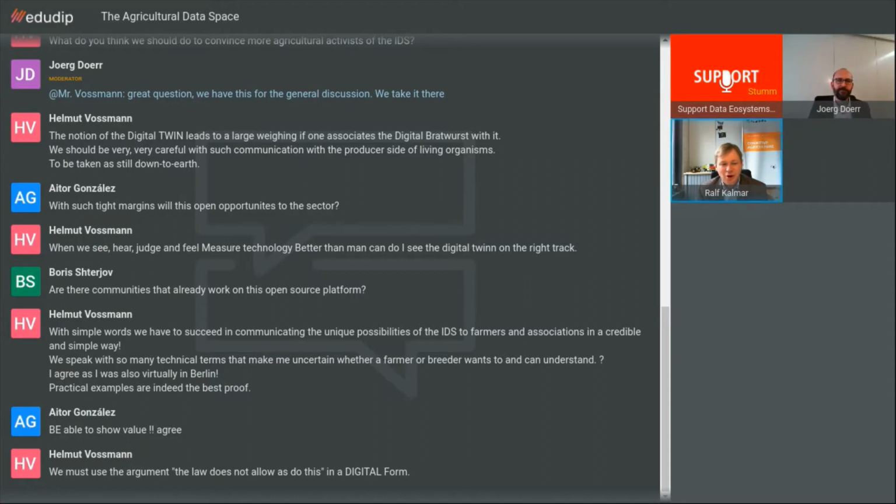Yeah, so one comment is that this should also be supported by legislative means, and maybe on the other hand, laws could be automatically interpreted by means of the respective rules for data sovereignty, with the policies derived directly from laws.